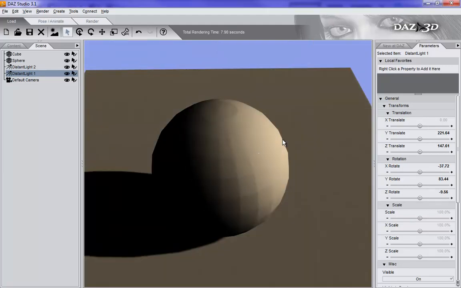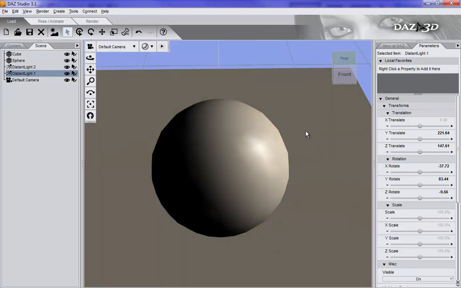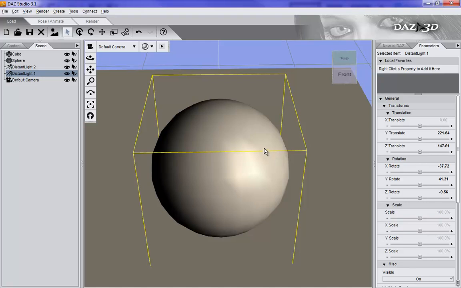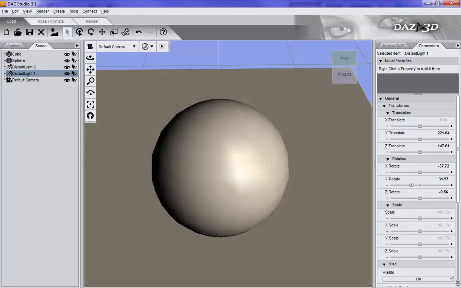Okay, I was a little bit off. So the light looked like the bright spot was here, but it's actually over here. See how it looks like the bright spot's there? That's not my fault, that's the program's fault. I want the bright spot to be right about here, and I guess this isn't actually representing the bright spot that gets rendered. Now the bright spot should be here. This should be the brightest spot when it gets rendered, somewhere right on here. And if so, then the shadow will be where I said it would be, like that, going behind the object.